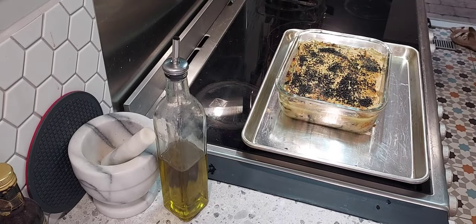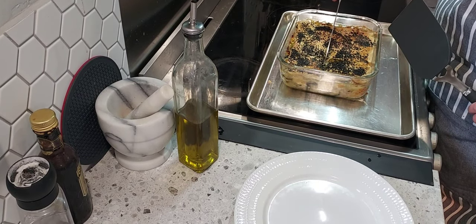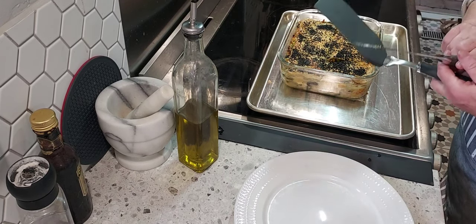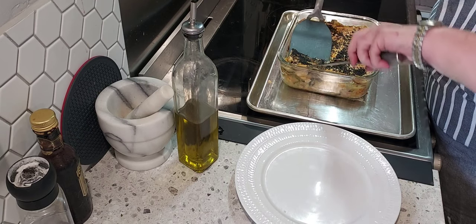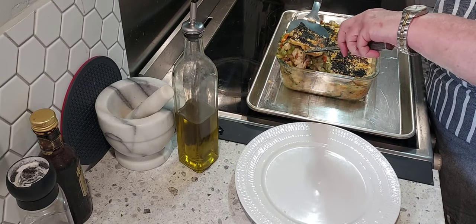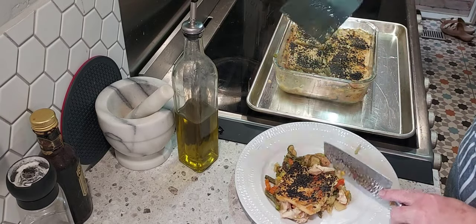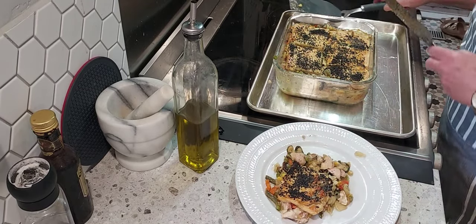And out it comes looking beautiful and browned — it's bubbling and smells delicious. Cut it up into six pieces, which is what this casserole dish fits perfectly. I just scooped some out onto my plate. I could add a salad, but I'm not fussed — I've got all those vegetables in there. It is full of vegetables: zucchini, celery, peas, corn, carrots, mushrooms, onions, and then a bit of chicken. So there you go, that's my chicken pot pie.